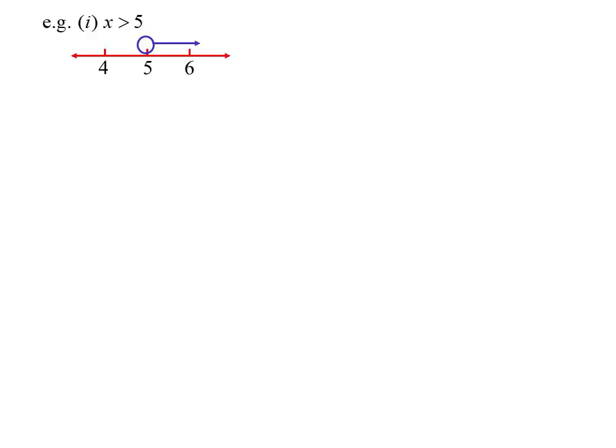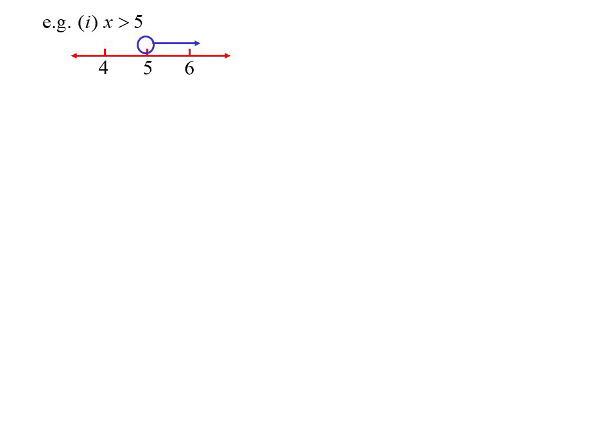X is greater than 5, so it is written as an inequality. On the number line, I would draw it like that. Now, a couple of things to note here when I'm doing it. My arrow, I don't put on the number line. I'll always put it slightly above, because I think if you put it on the number line, you can lose it. It gets lost in the line itself, depending on what colour ink you're using and things like that. So I just find it a lot easier to have it just slightly above the line to make it clear.